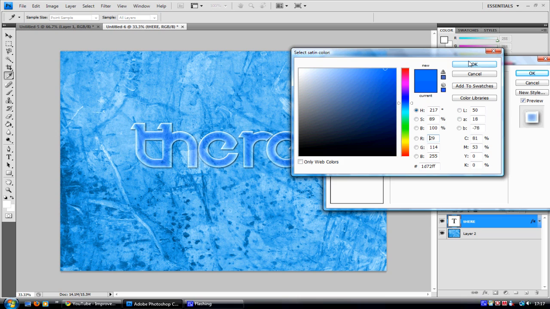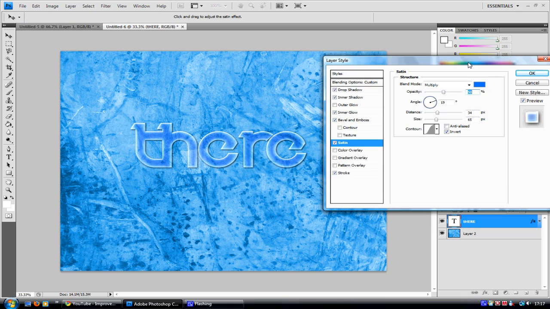Hit OK, and the opacity on 50%, angle at 19 degrees, distance 34 pixels, size at 65 pixels, and the contour on inverted, and make sure anti-aliased is not checked.